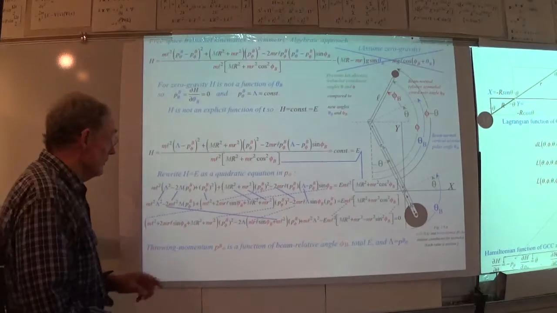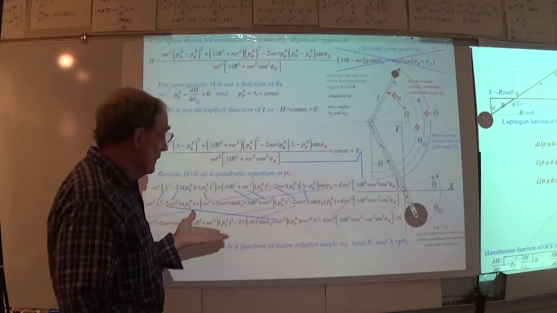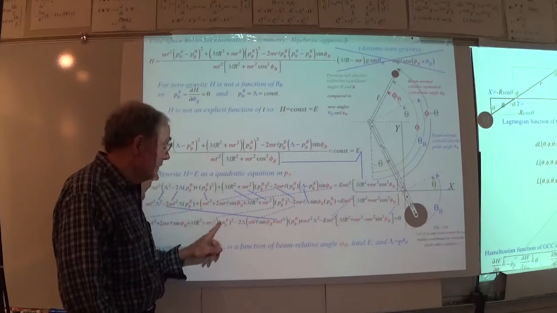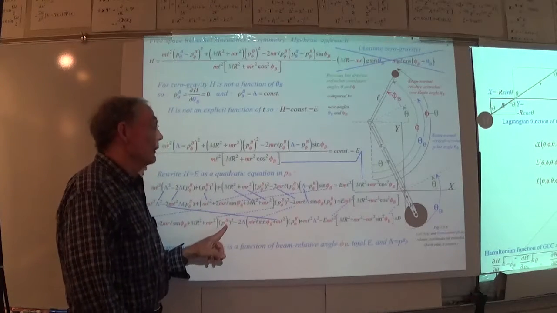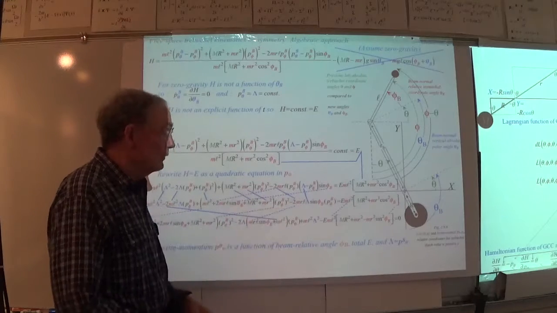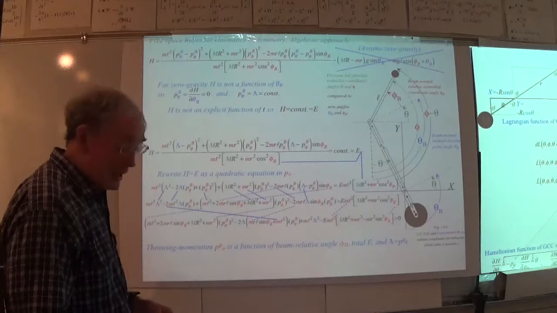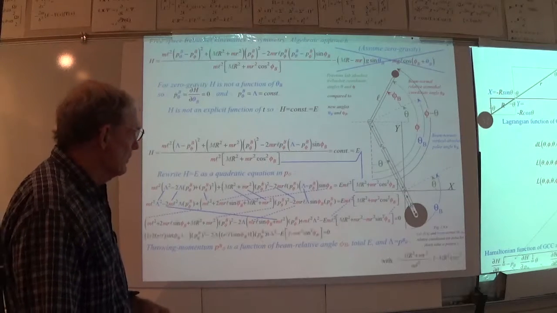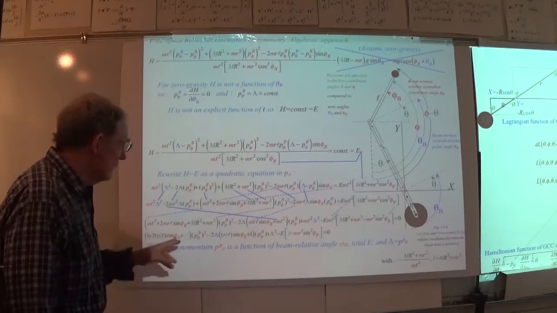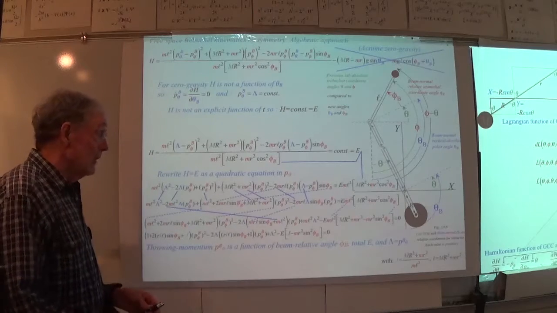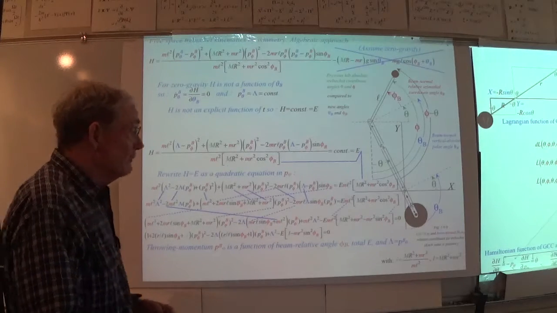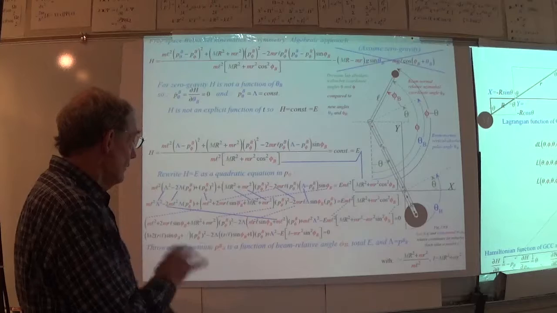And the idea is, at this point, I could just use the quadratic equation and solve for the momentum. It would be a horrendous mess, a bunch of terms. And I've thought about giving problems of doing that. I probably am not that cruel, so I won't be doing that. But anyway, this is the guy that we'd like to solve, and we'll solve it in a way that is more transparent than with all of the terms here.